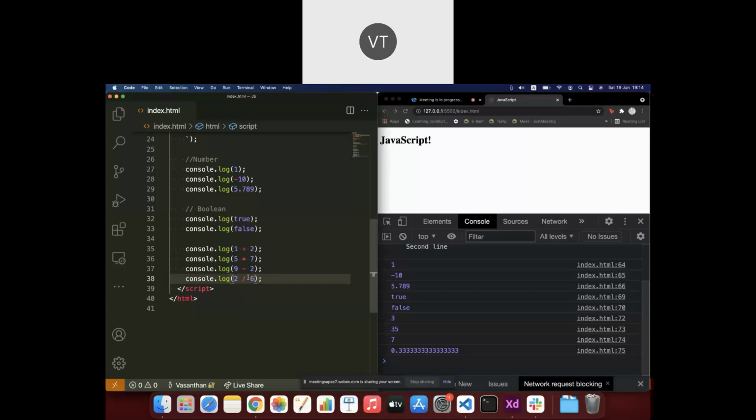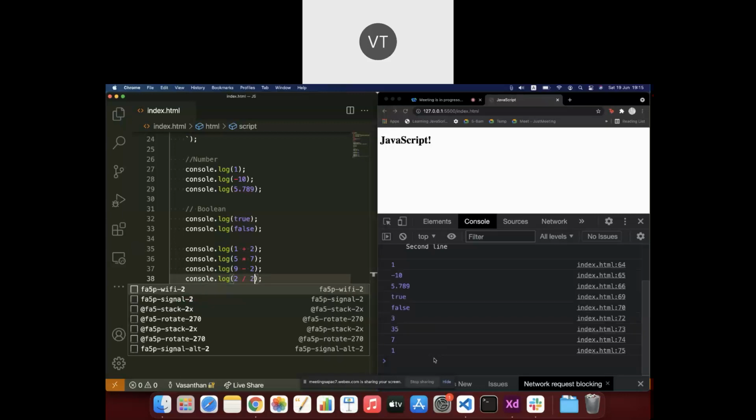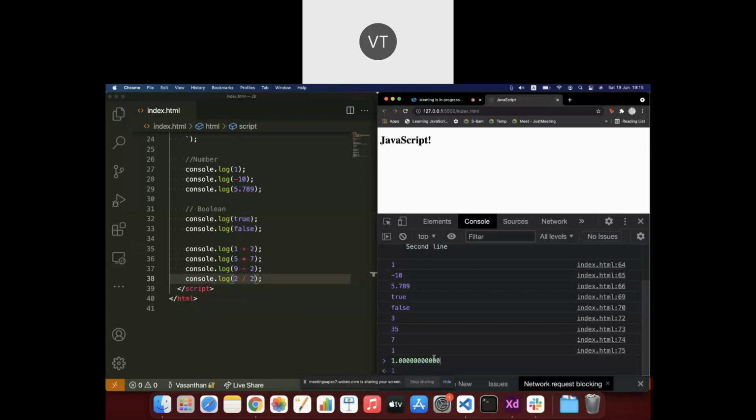So here, on the fly, it's computing whether this value is going to result in an integer or a float, because you can see now it's saying 0.333, but in case of 2 by 2 it could have thrown us the output of 1.000, considering all the values to be floating values, instead of trying to find whether it is an integer or a float.